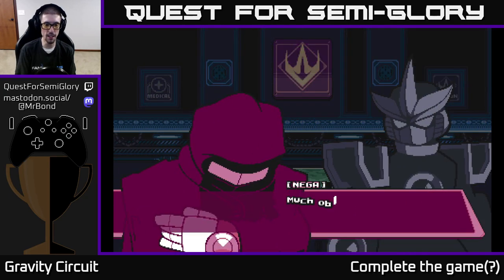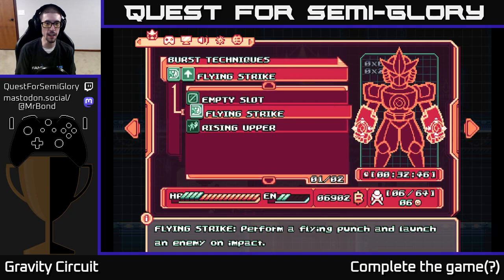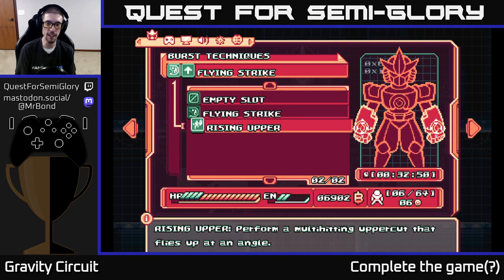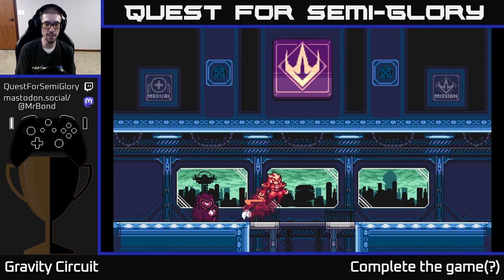Alright, that'll be one of the slots, though, right? No, I don't need that. Let's see what we got. Yeah, here. I see. Okay. Hell yeah. I like me a rising upper. Let's go. That's gonna be fun. Okay. Alright.